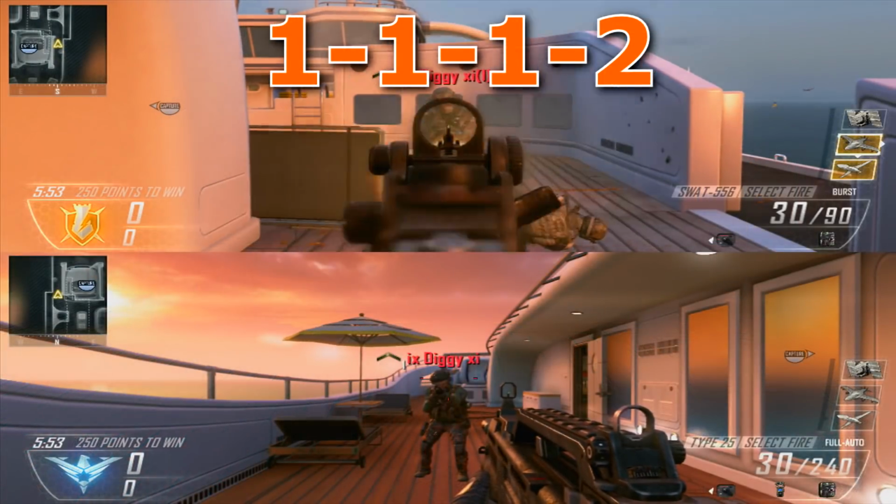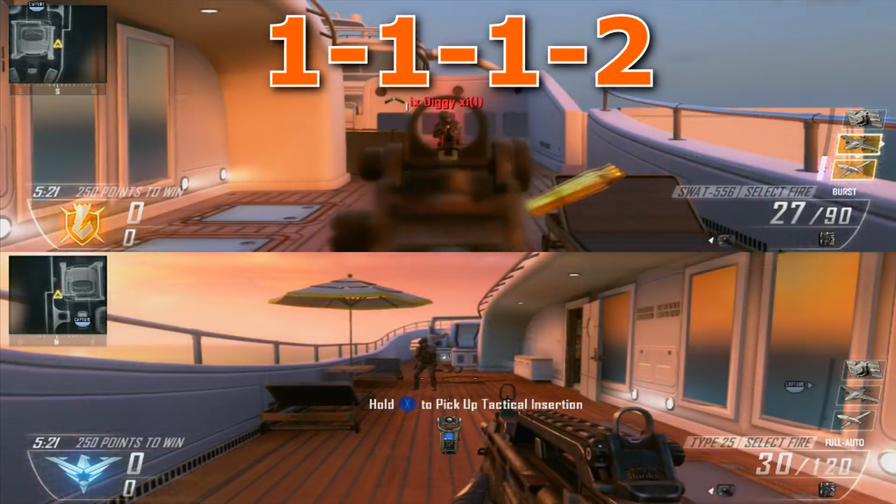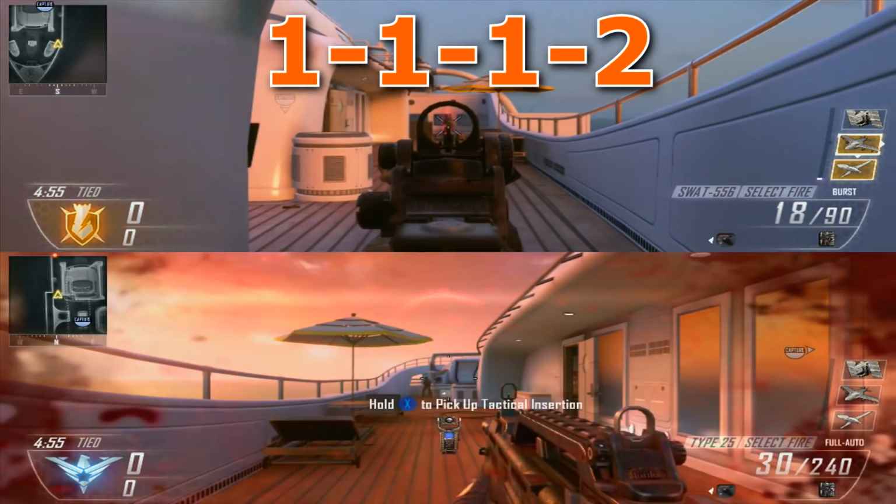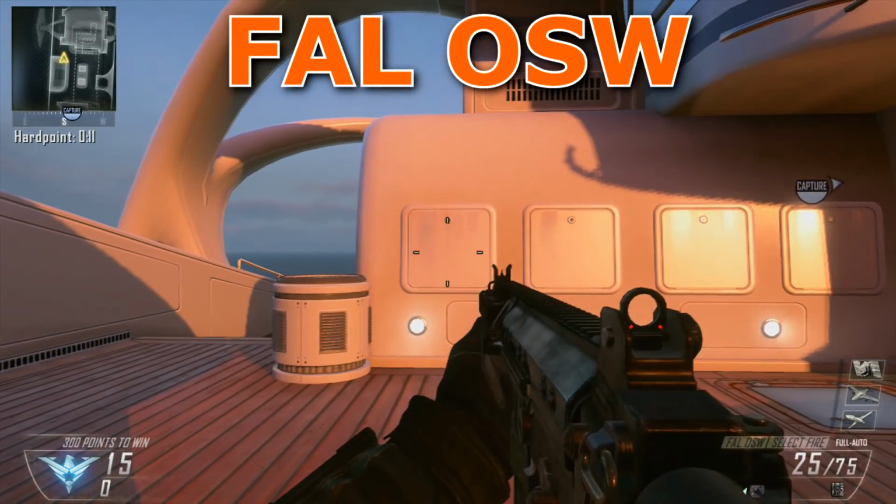Now, I'm actually doing the kill test in the normal mode. So this is going to be the burst mode, which is a 3-shot burst, and it kills in 1 burst, 1 burst, 1 burst, and 2 bursts, assuming you hit every shot.